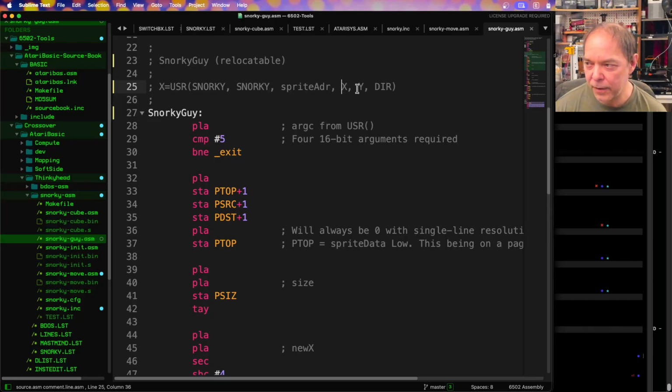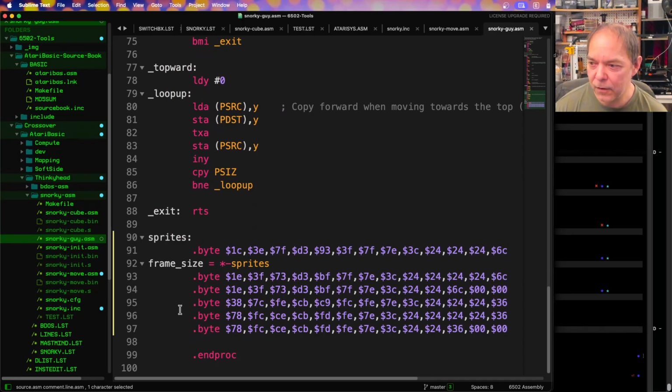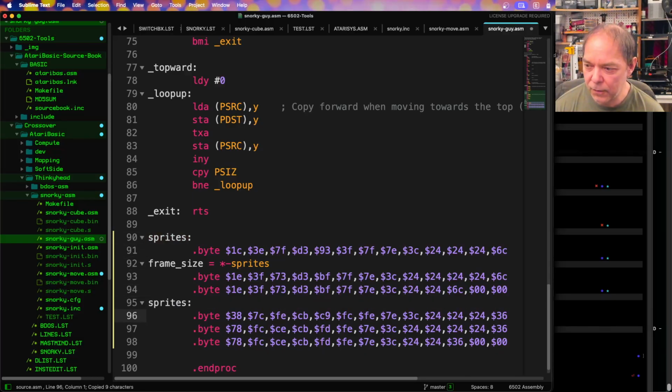And as far as where the x and y is referenced to, usually it's in reference to the position on the screen where the snorky guy is supposed to be standing. So in that case, we're going to subtract something like 13 from that, and so on. And we can modify these frames as we need to. And we know that we've got this many too.